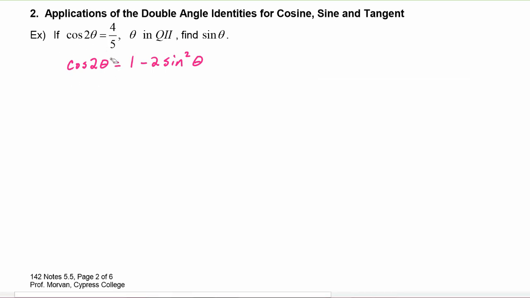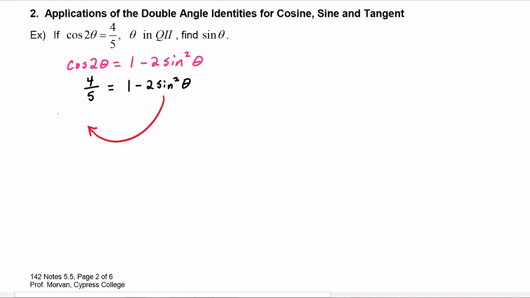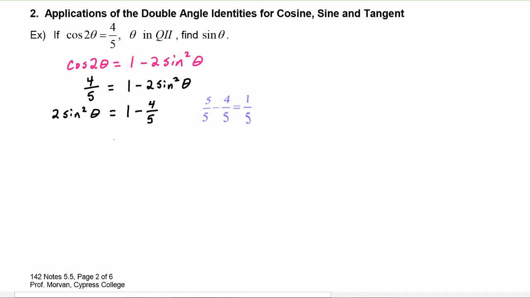We will use the identity that says cosine of two theta is equal to one minus two sine squared of theta. On the left hand side we can substitute in the value for cosine of two theta that we were given, four-fifths. On the right hand side we have one minus two sine squared of theta. Now in this equation we're going to be able to solve for sine of theta. I always like to have my variables be positive, so I'm going to take the two sine squared theta — because it's a minus on the right hand side — and bring it over to the left hand side so that it becomes positive two sine squared theta. On the right hand side the one stays, and we bring the four-fifths over to the right hand side so it becomes minus four-fifths. On the right hand side we can do this subtraction: it becomes one-fifth.